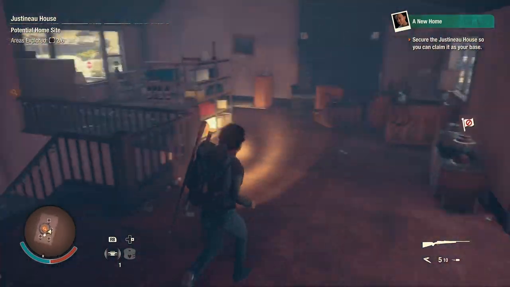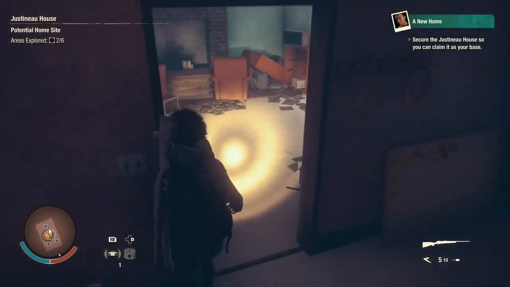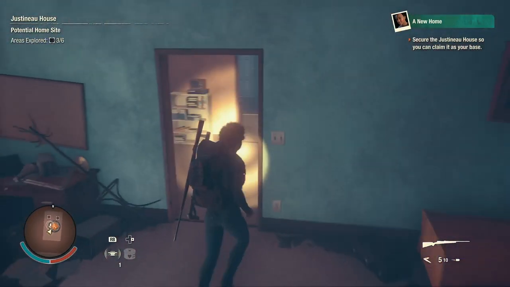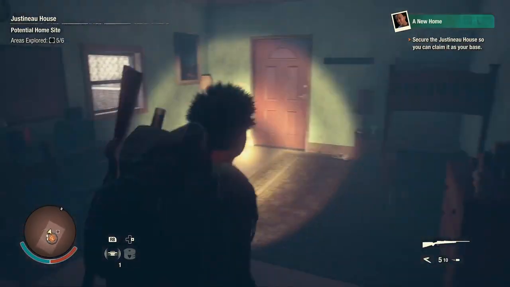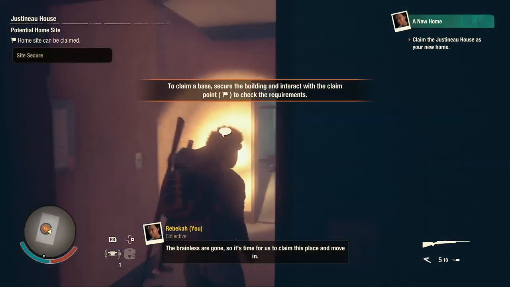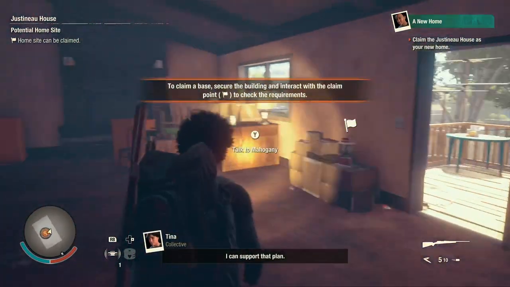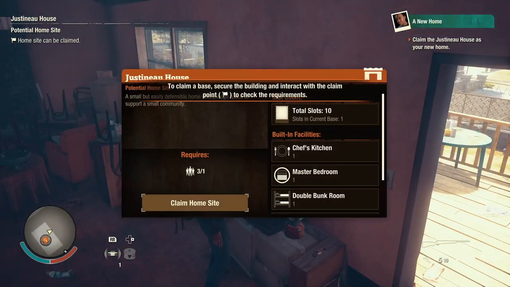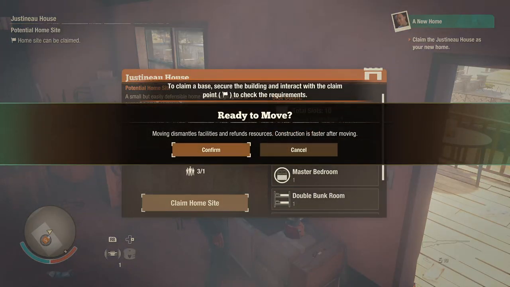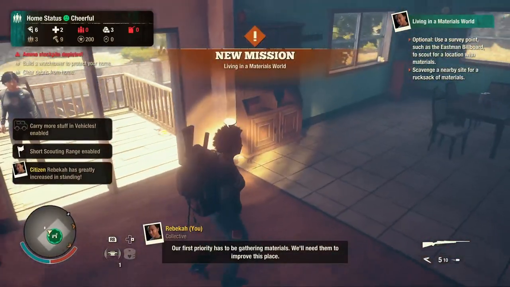Places to search. Yeah, this is just a huge house. The brainless are gone, so it's time for us to claim this place and move in. Alright, nice. I can support that plan. Yep. Nice. Has to be gathering materials. We'll need them to improve.